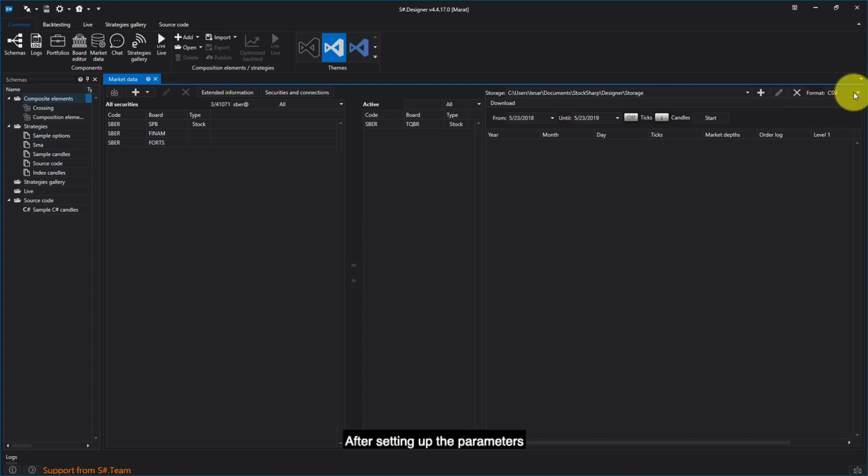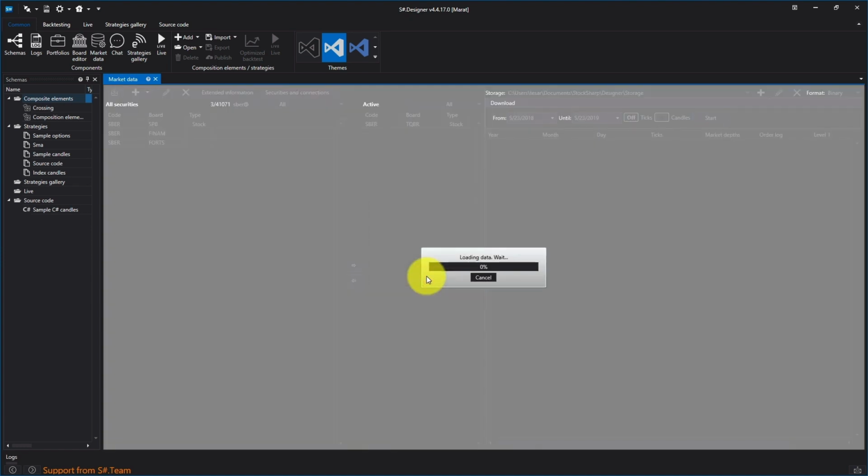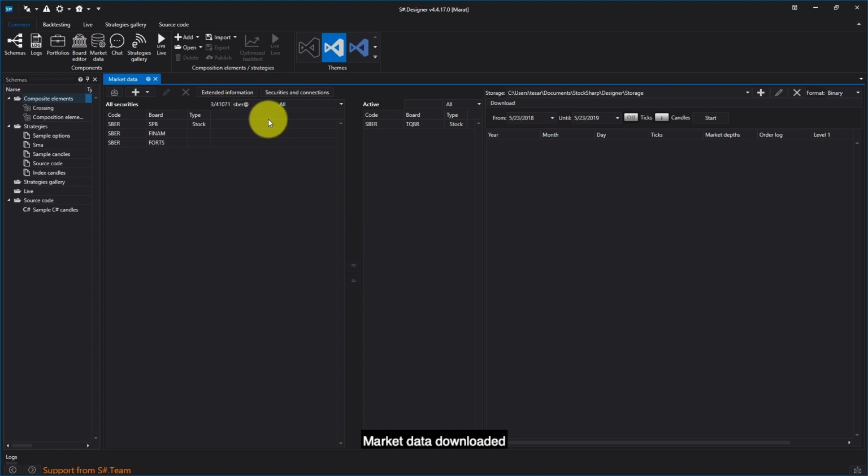After setting up the parameters, click on Start. Select the market data source and click OK. Market data downloaded.